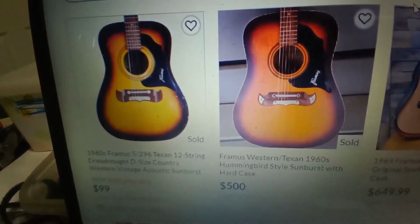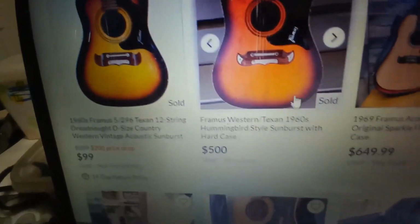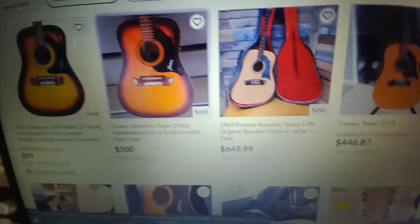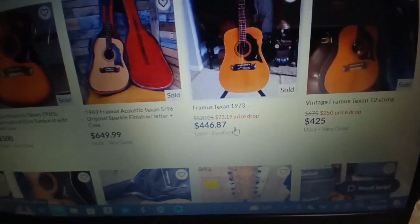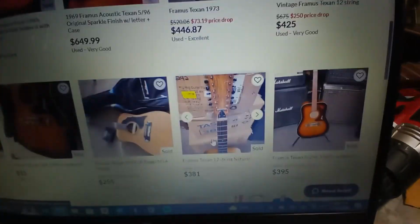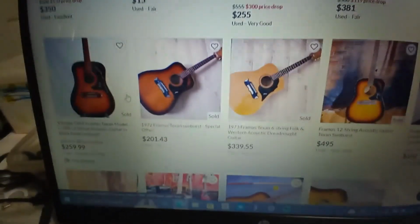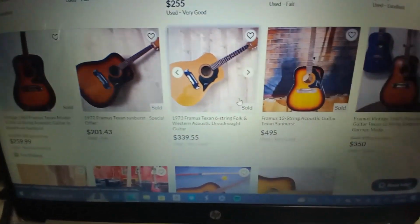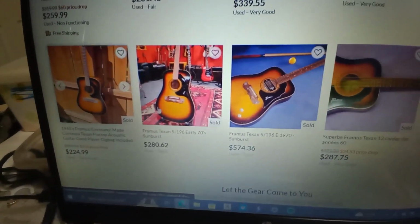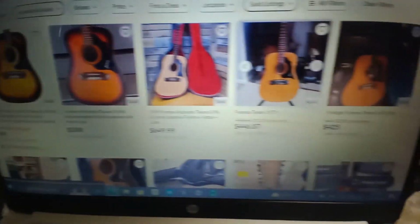And see the mustache bridge? I mean, there's one that's got the same problem this one does. $500. There is one that went for $99 that had to be a joke. But these are solds, so they are bringing $425, $395, $380. Damn it. I was hoping that this thing was worth $100, and I could just set it aside or part it out or whatever. But it seems like it is over the $200 range. So damn it, I gotta fix it.